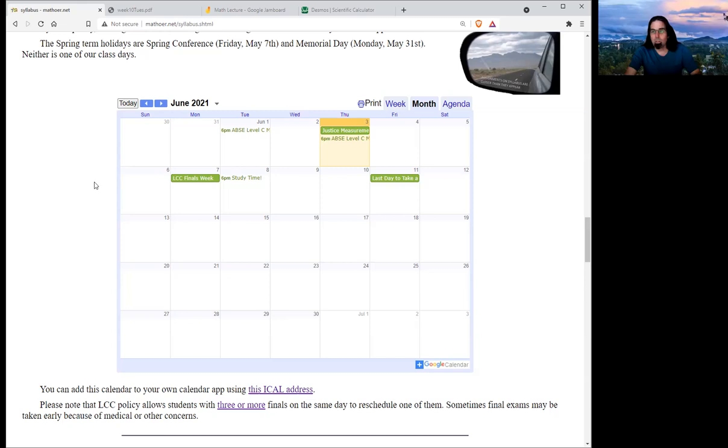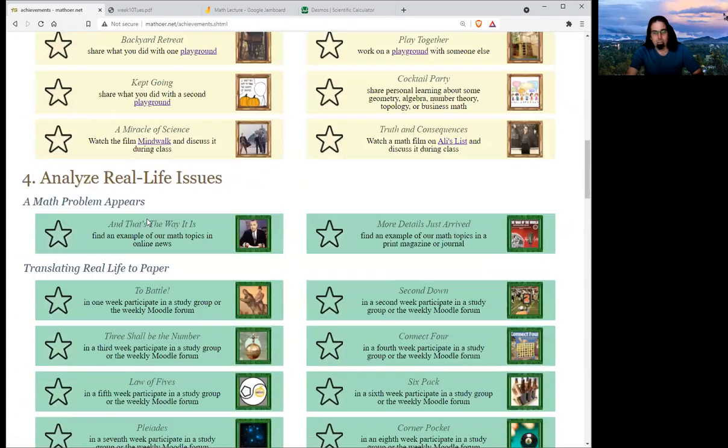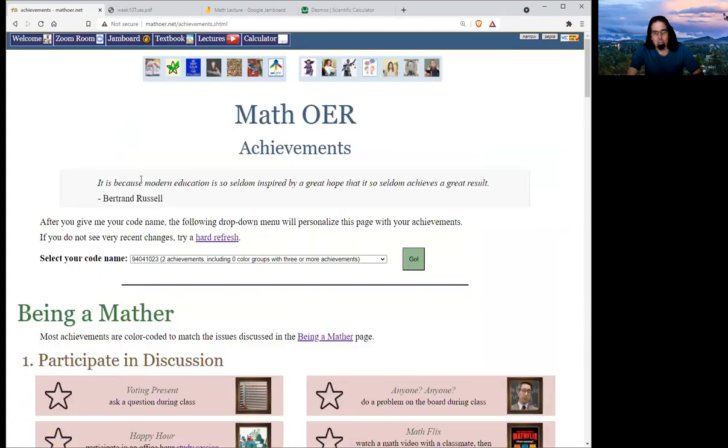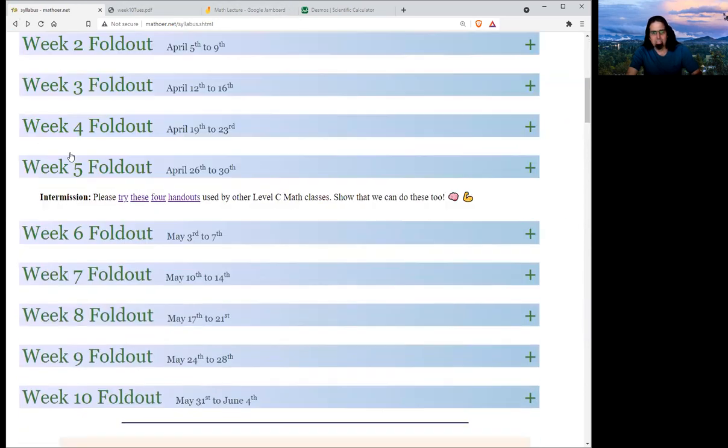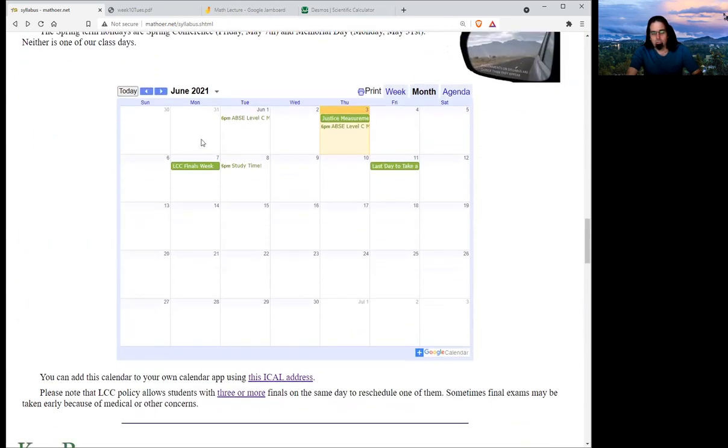Before the recording started, we had somebody go through and get a lot more achievements checked off. If you want to do that, let me know. A good time to do that is just when you are doing the oral exam, after you turn in your written work and we talk about it. As long as we're in Zoom together, let's go through and get all your achievements checked off.